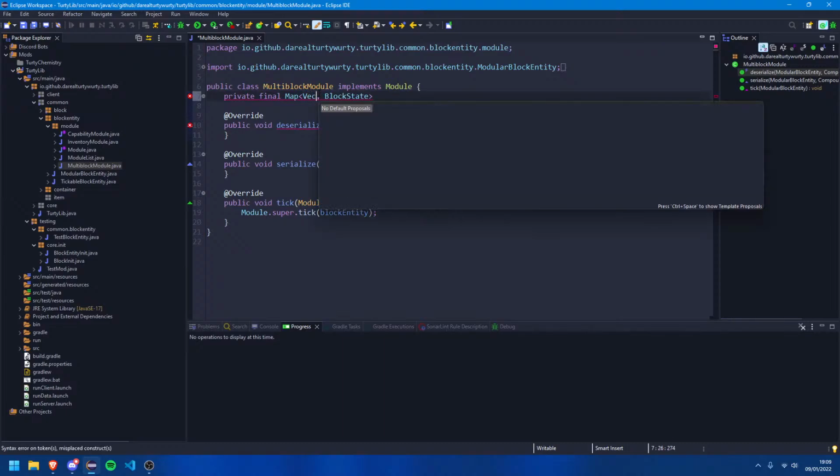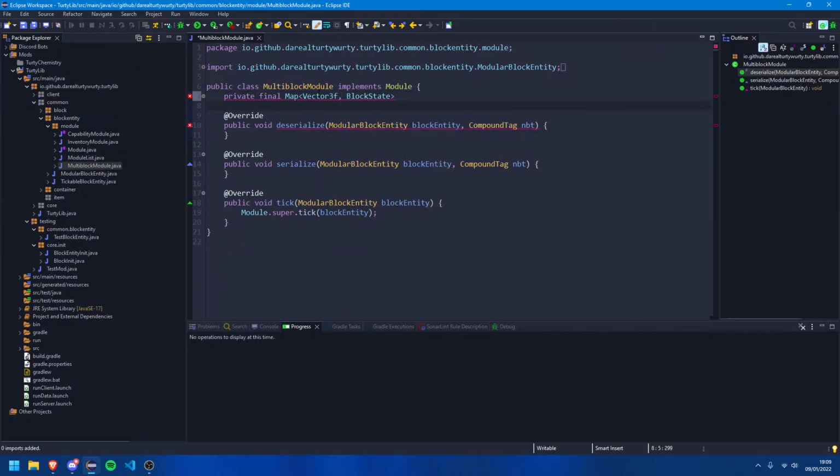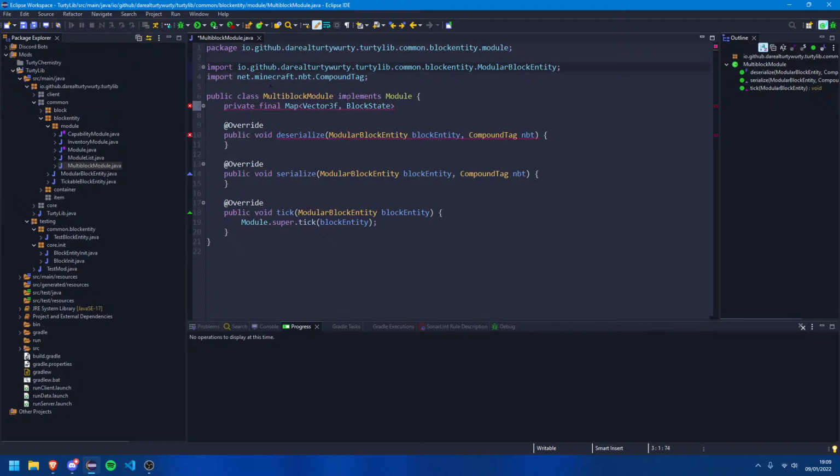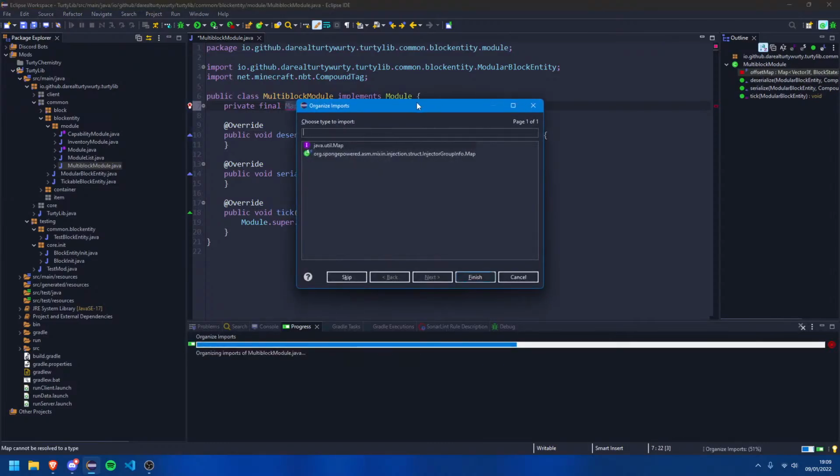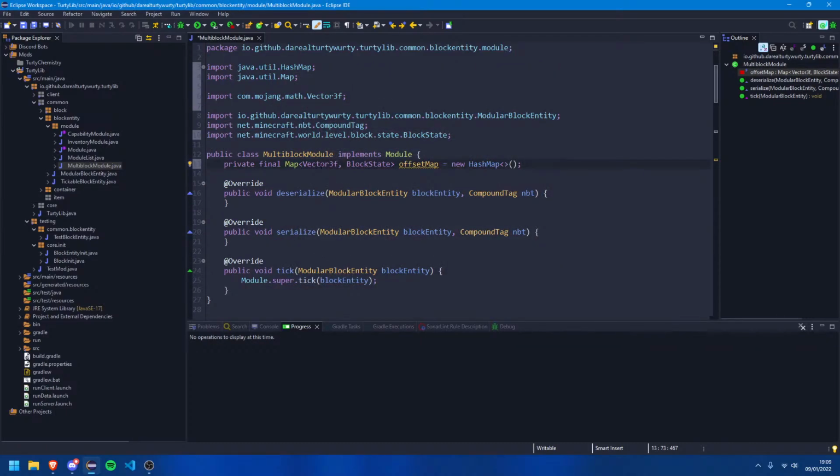What vec3s does Minecraft have? Vector3f? Does it have a vector3f? I know there's multiple vec3s, but I don't know what they're called, because they change them all the time. Okay, I'll stick with that for the second until it tells me otherwise. We'll go offset map is equal to a new hash map. Might want to create my own vec3. Okay, vec3f is a thing. Nice. You love to see it.